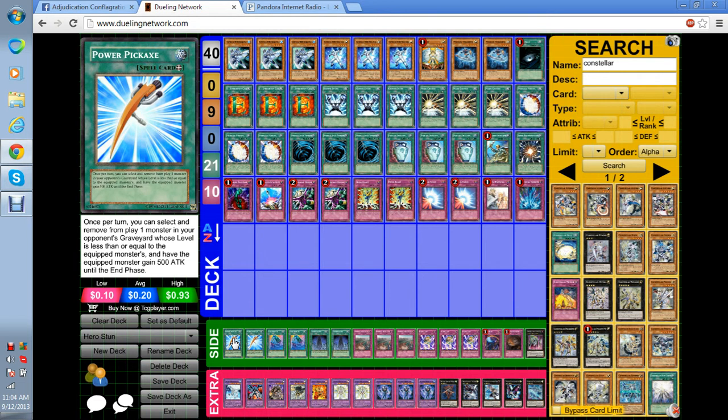Soul Release. I have a lot of removal right now because a lot of the decks in the format just can't handle it, removal destroys them. So Power Pickaxe and Soul Release are really good right now. System Down, just because there are a lot of machine variants in this format: Karakuri, Gear Gia, Gadgets, Machina. Whatever crazy combo they're running, it's all machine based. So System Down takes care of the entire deck.